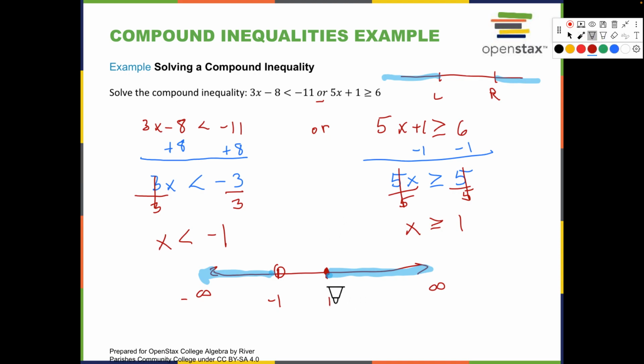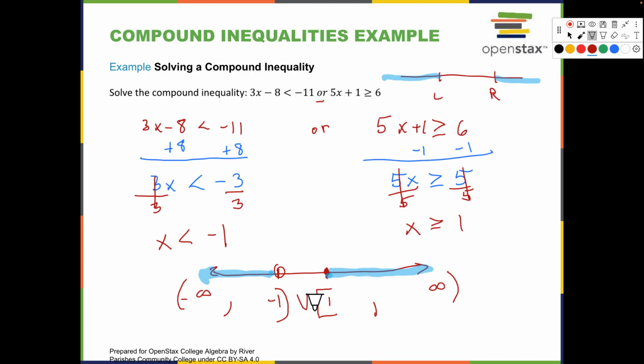And again, right from the number line, I could say, well, okay, that one is included, so it'll have a bracket, go to infinity, parentheses. This side, go from negative infinity to negative 1. Negative 1 is not included, so I'll put a parentheses. What goes between these two? The U for union.